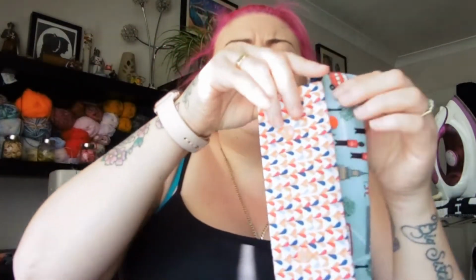So I might make a couple more of these over the next few days, seeing as I really enjoyed making it. This one is slightly a different shape. How can I not be in the sun here? This one is slightly longer. Oops, slightly longer. This one's slightly thicker as well. So yeah, but it's fine, and it does what it says on the tin. It's really good. I just need to think about putting the bag together now.